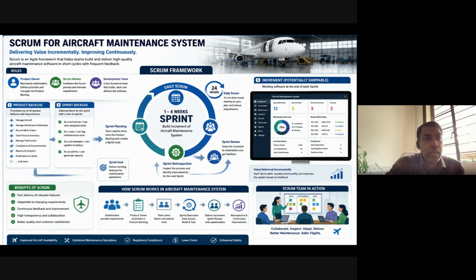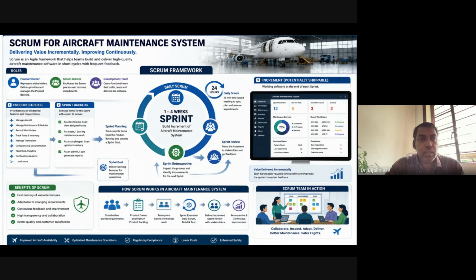How the aircraft is managed and maintained, how records are kept as work orders, how they are tracked, managing the technicians, complaints and documentation, reports and analysis. All these backlog items will be extracted, then we go for a sprint.